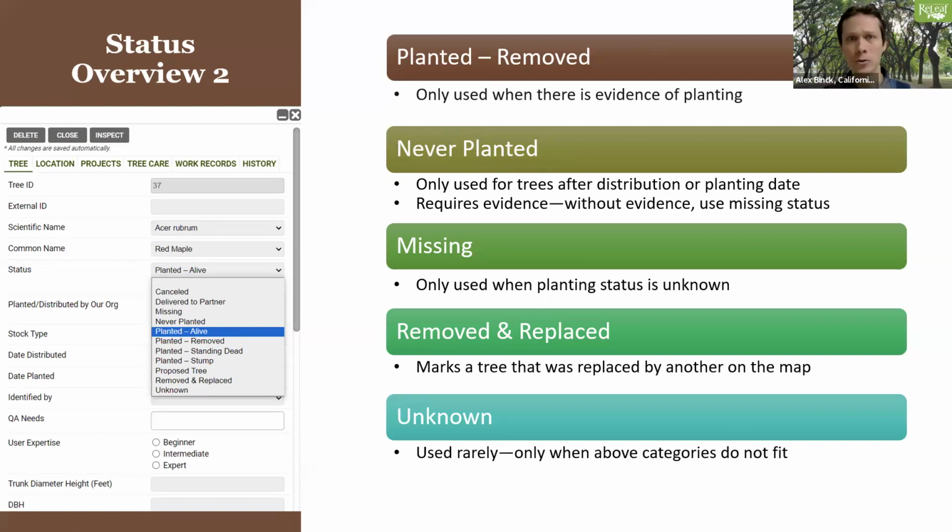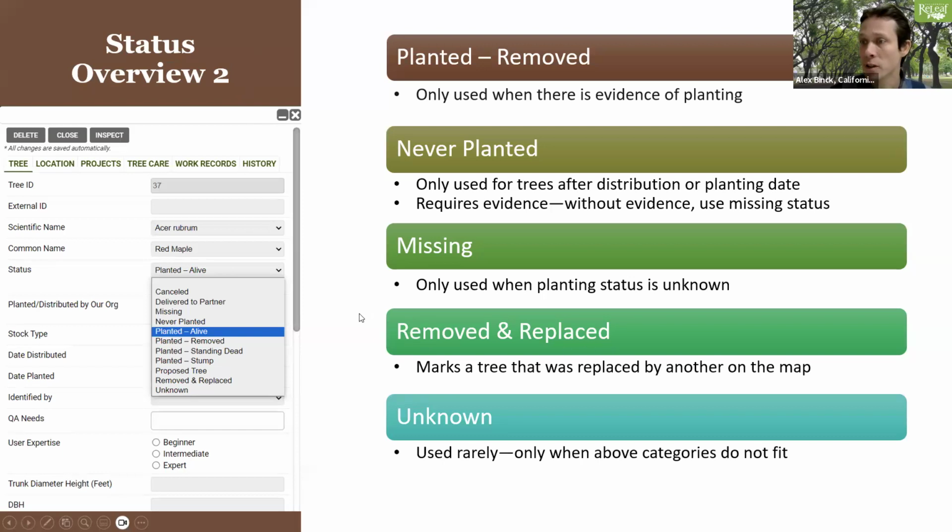And this can also happen through some kind of logistical error. Like let's say you accidentally mark a tree was planted, but it never was, and you discover this later, you can go ahead and mark that as never planted. And again, both of these last two statuses, you want to have some evidence to support them, because it can be confusing to tell the difference between them sometimes. Like if you go to the site and you just see that the tree is not there, but you don't necessarily know why, then you're going to use the missing status. And this exists because there will be situations in some programs where you can't actually tell whether the tree was planted and then removed or whether it was never planted at all, because it's just not there and you can't get a hold of the person that was supposed to plant it.